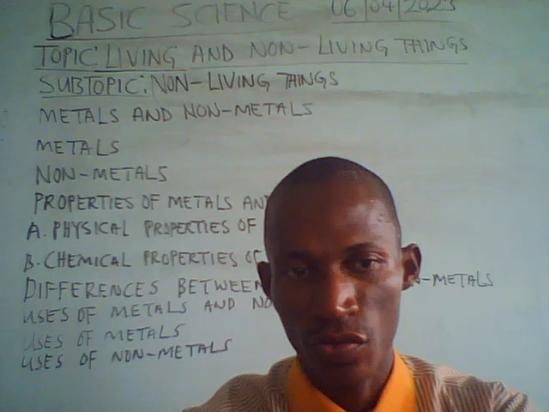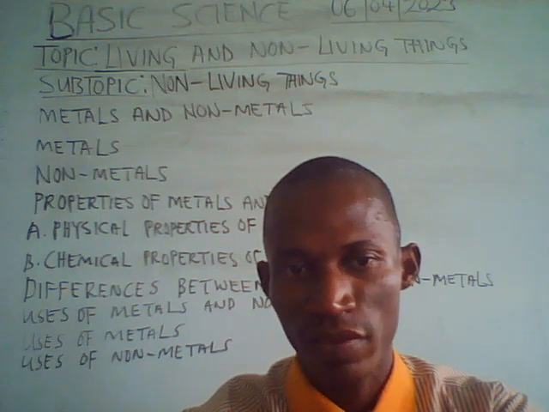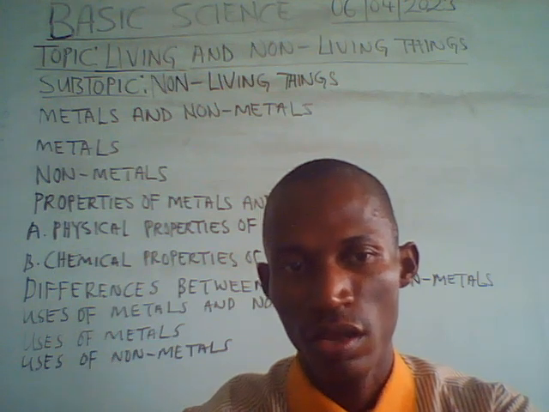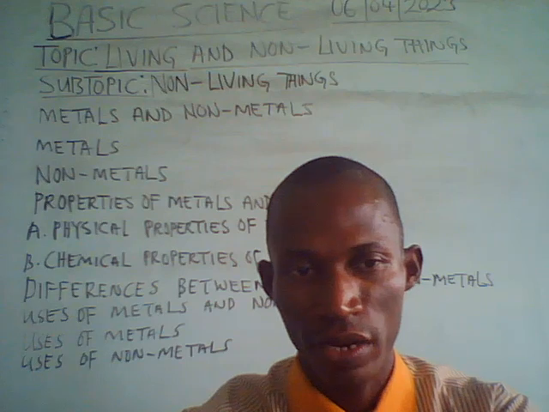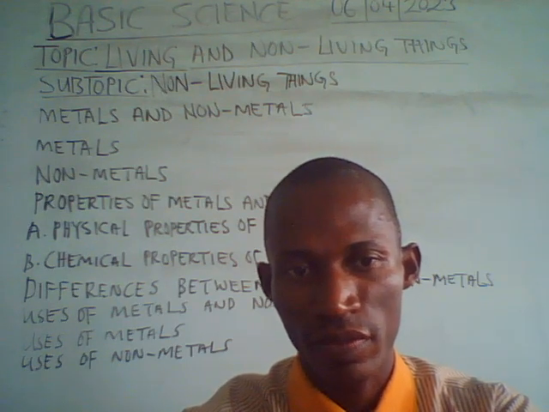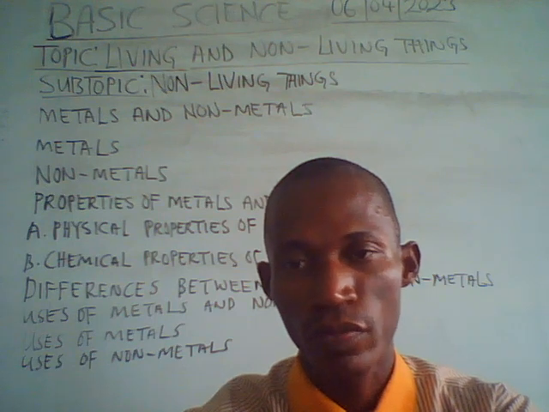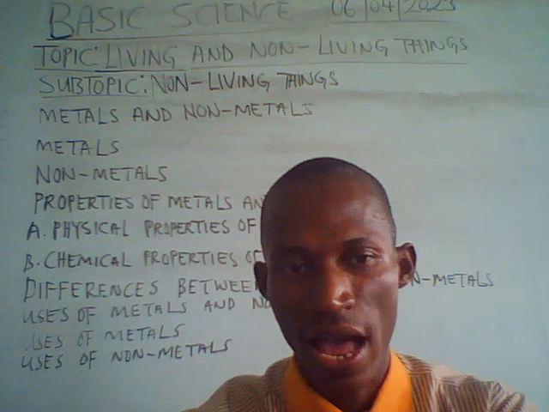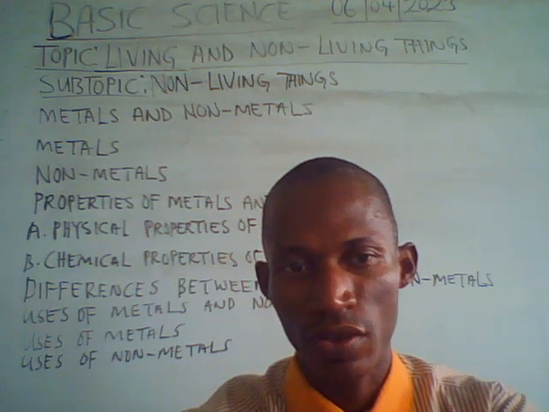Metals are sonorous, while non-metals are not. When metals are struck with some hard material, they produce a ringing sound. Those metals are sonorous, so they make sound when they are struck. Metals are generally solid, while non-metals are generally gases at room temperature. So metals are generally hard, while non-metals, being gaseous, are not hard.